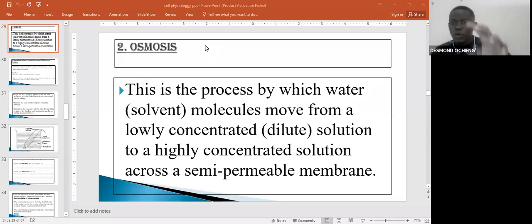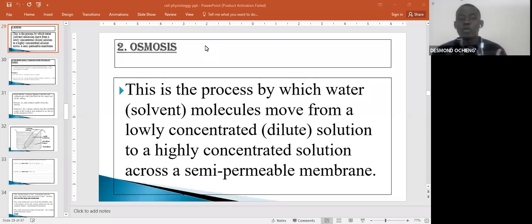Why did we say that? We said that because if you look at the particles of a liquid and those of a gas, they're loosely packed. They're not held together like those of the solids. So it means that it is possible for diffusion to take place in liquids and in gases. In other words, it is possible for other particles to move in between the particles of a liquid and those of a gas. So it was important for us to note that because it is going to be relevant while looking at osmosis.